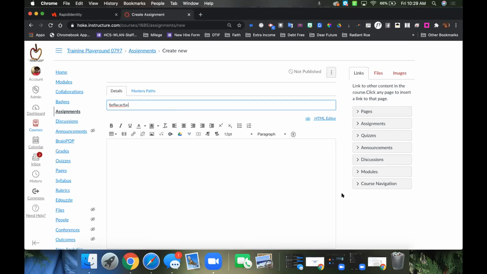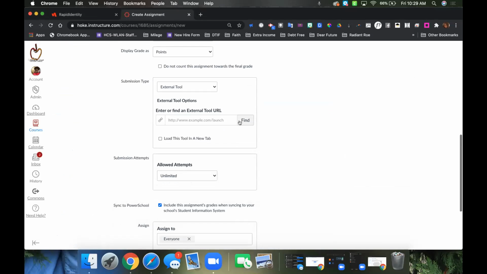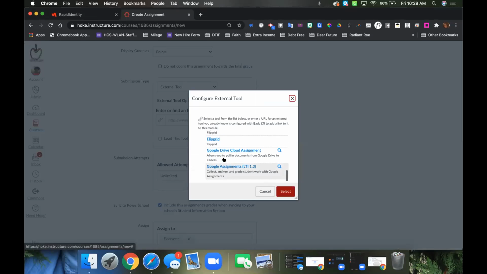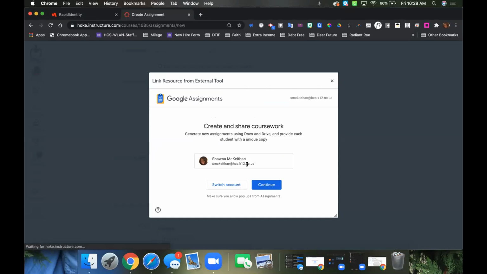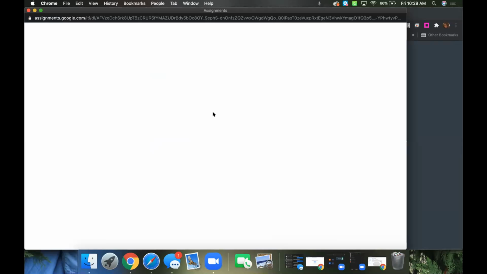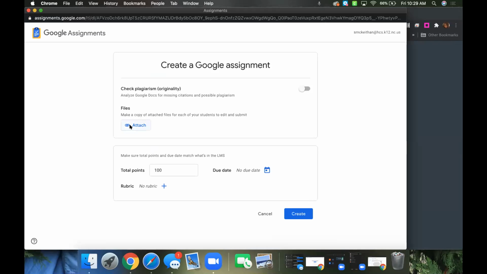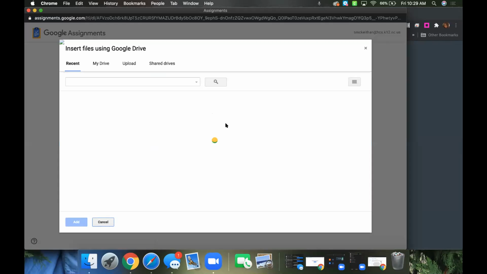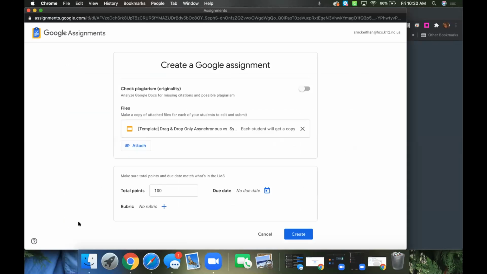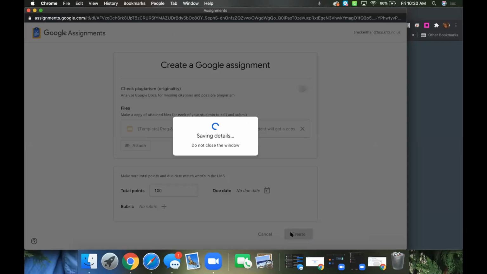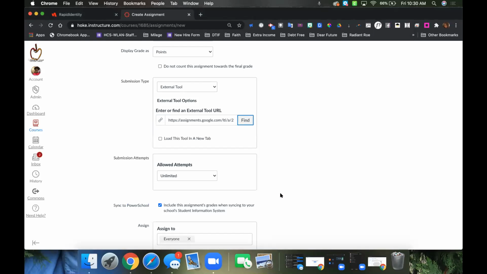I want you to see it from the complete student view. So what I should have done was allowed this to save and publish. Here we go. Here this is. Let's attach. And let's click this. Let's hit template, create. And then we're going to save this where we didn't do it before.